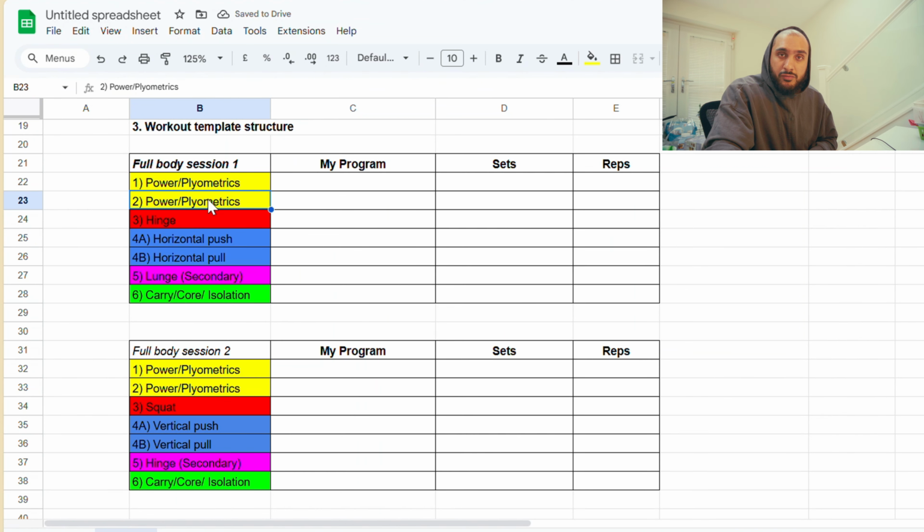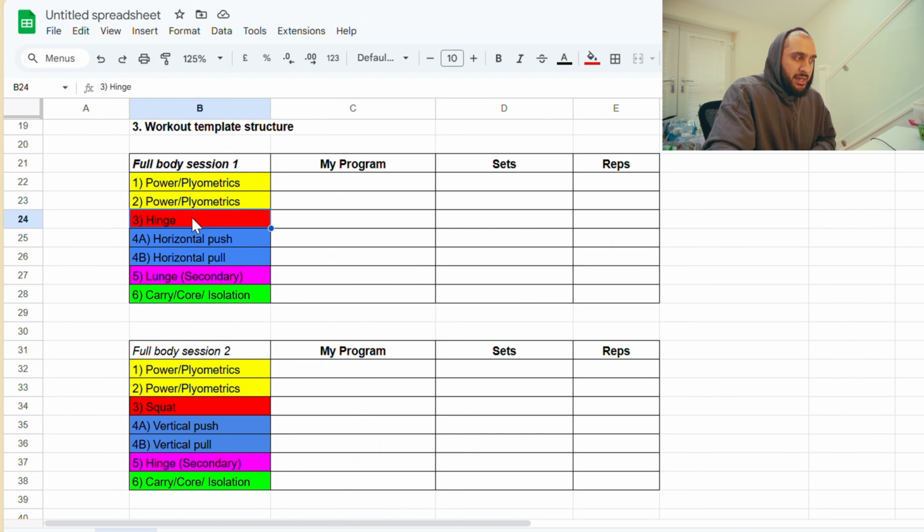So examples with that might be pogos, box jumps, anything kind of lateral hops, any drop box, counter movement jumps, anything like that where you're producing power or working on tendon stiffness or qualities of the lower limb. That's what you want to ideally be doing there. That can be med ball stuff as well, throws, anything like that.